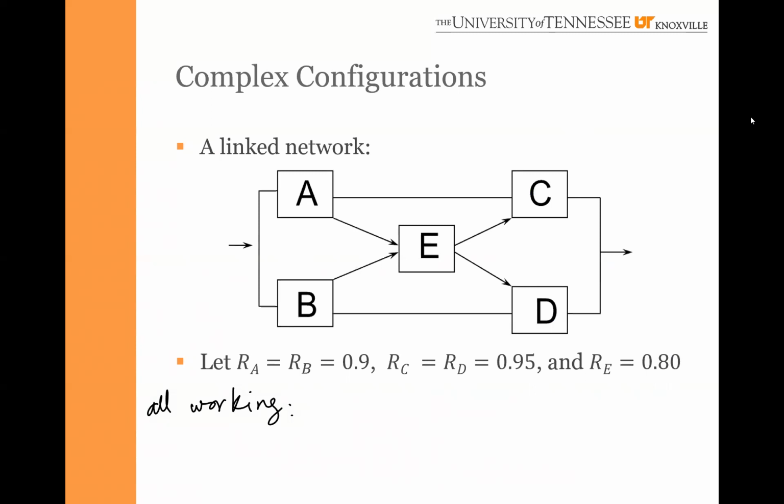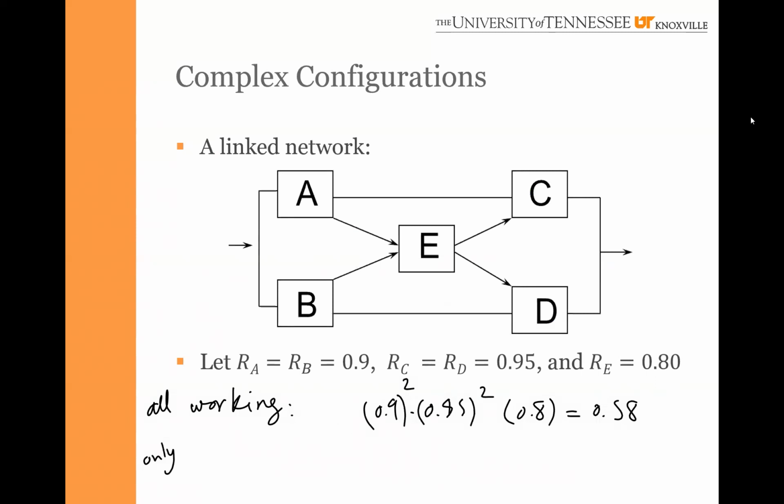So it will be, maybe I should ask, in what case will you have all working? You want A to work, and B to work, and C to work, and E, right? And I know that they're independent of each other, so I'm just going to multiply them by each other. That will be the probability that everything is working. It would be 0.9 times 0.9 times 0.95. So let's go to the 2. I don't have a lot of space. 0.9 to the 2, 0.95 to the 2, times 0.8, and this will be, I think, 0.58. So this will be the case where everything is working.